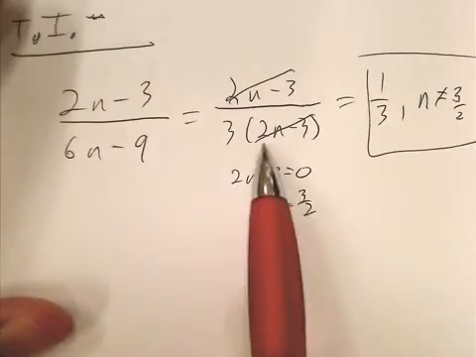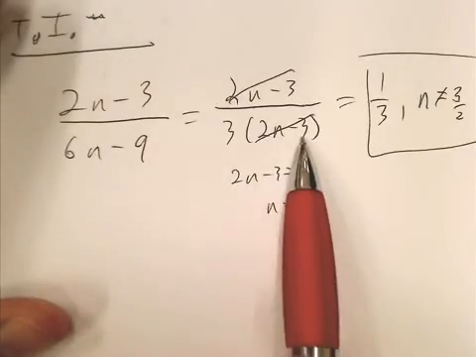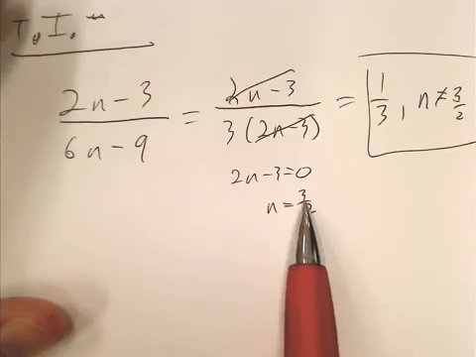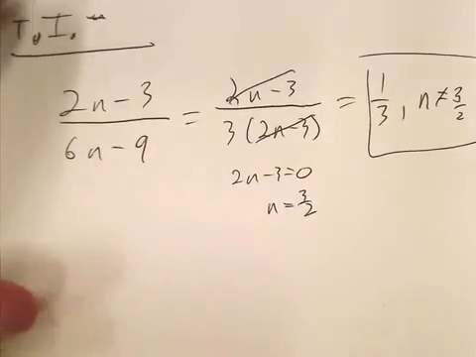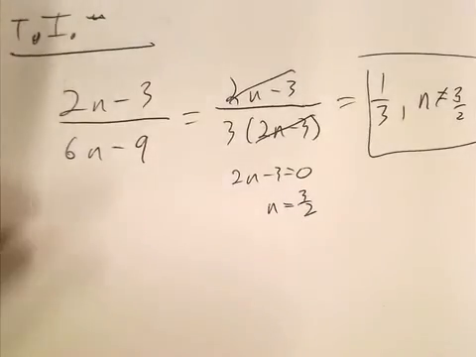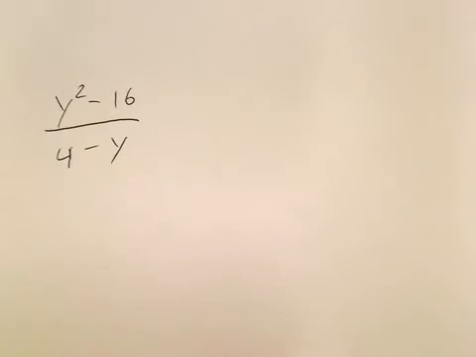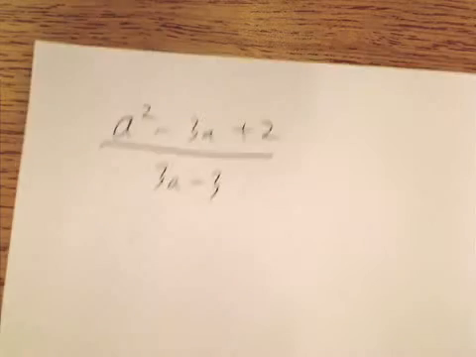So when you have a coefficient out here, do the same thing. Make that negative 3 a positive 3, and then put it over the 2, just as fast. Okay? So my final answer was 1/3, and n can't equal 3/2. Even though there's not an n left, kind of silly, right? But n still can't equal 3/2 if this is going to be equivalent to the original expression. So still true. Crazy, I know.